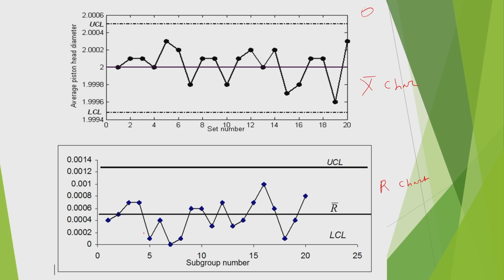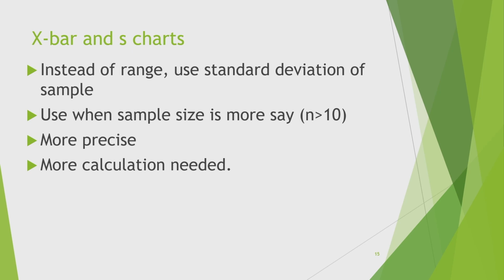Same thing about the range chart: the range is coming like this, this is the average range, this is LCL and this is UCL, and here I am plotting the range for each item. This is range, this is range, this is range. So this is what you do. Now we can do that similarly. Instead of the X bar and R chart, we can have the X bar and S chart, using standard deviation.